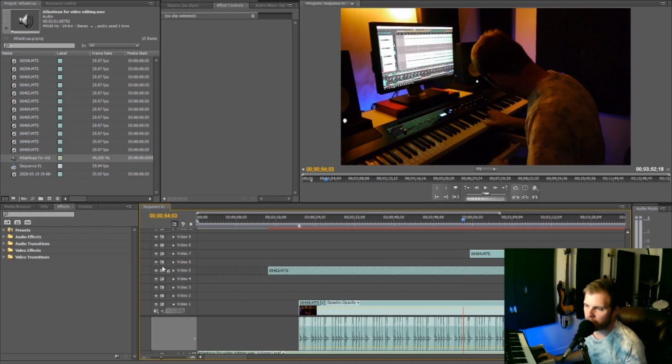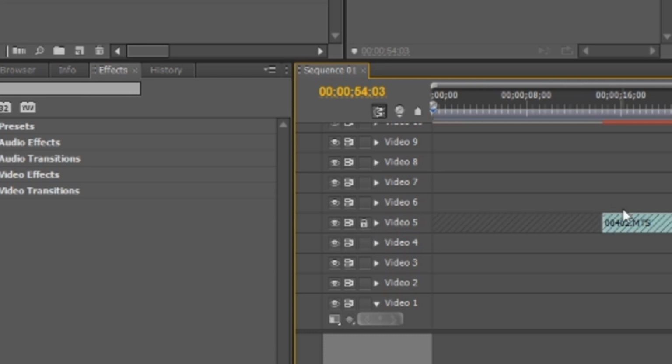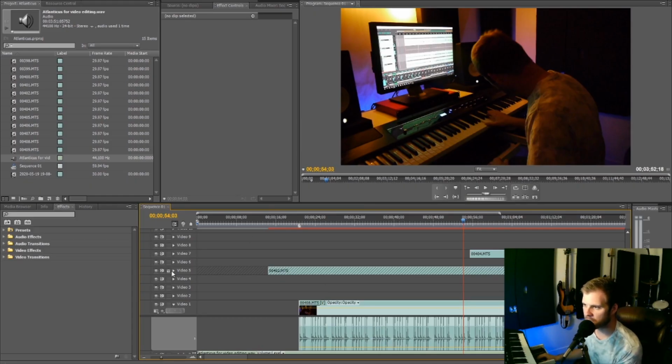One thing also worth mentioning is a lot of software will have the option to lock the track. As soon as you've lined everything up, it's a good idea to push that lock button so that you don't accidentally grab it and shift it a little bit without realizing it, or things can happen. And when you want to make any adjustments to it, you just unlock it and then you can very quickly crop it up and get rid of a little section and then lock it back up again.